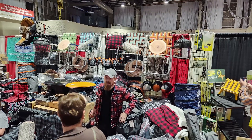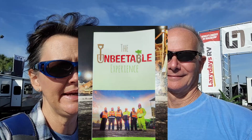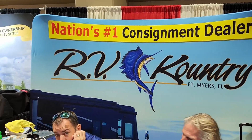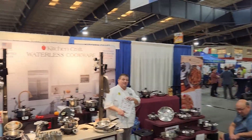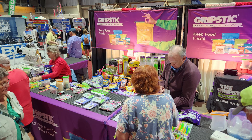Today is vendor day at the Tampa RV Show, and we're going to check out all the vendors because an RV show is more than just about RVs. It's about buying stuff, not necessarily RVs. The nice thing with having the vendors here — they have two huge expo centers — there's all different kinds of vendors, from campgrounds to work camping to services and anything you could possibly think of. Pots, pans, spices, jewelry cleaner, ladders — all kinds of RV stuff you didn't even know you needed is going to be here.